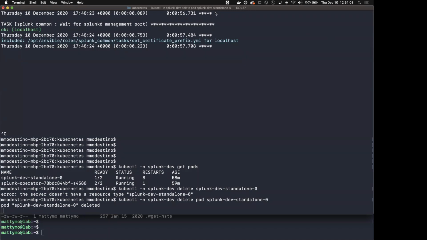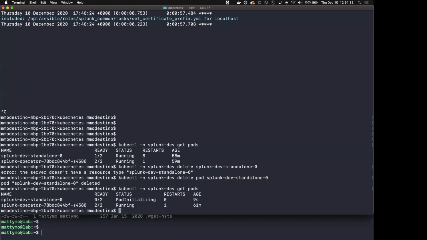Generally, when the operator is GA, most of the operations you will do will not require you to intervene at all, right? You will make the request and it will do the thing. Sometimes you'll have to intervene because that's what happens, but we're trying to make it such that you don't have to touch anything. When changes come in, it just updates the operator accordingly.